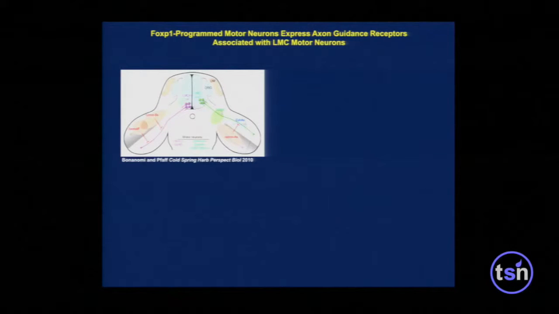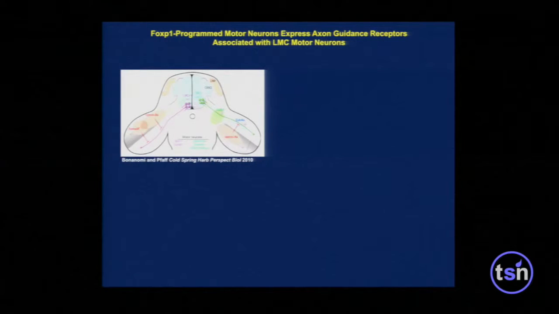And this is something that's been very well studied in the motor neuron field. So we know that there are axon guidance signals which direct the axons in their growth going to different parts of the body. Perhaps the most famous of this, and this is something that Sam Pfaff has contributed enormously to, is our understanding of how motor neurons that innervate the limbs know to go to the dorsal versus the ventral limb. And this is regulated through the expression of ephrins, which is the ligand, and EPH receptors, which are the receptors that affect axon guidance decisions.